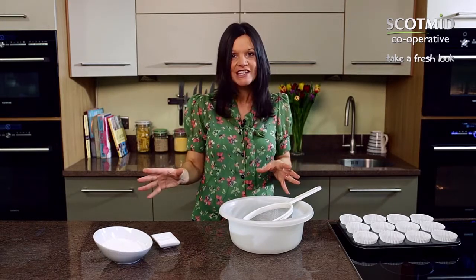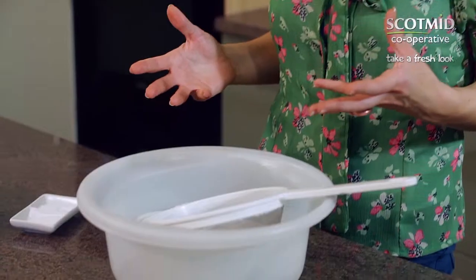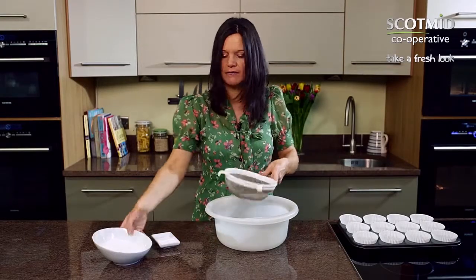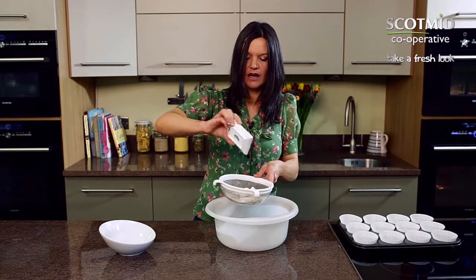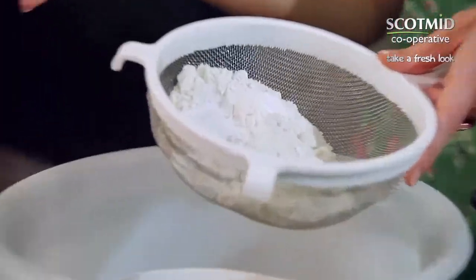I've got my dry ingredients here, my flour, my bicarb of soda, and my baking powder. Use the double bowl sifting method for when you have to sift. So big bowl, little bowl, sieve, in it goes. The baking powder and the bicarb, sieve them together. Okay, so sieve, get your kids to sieve.